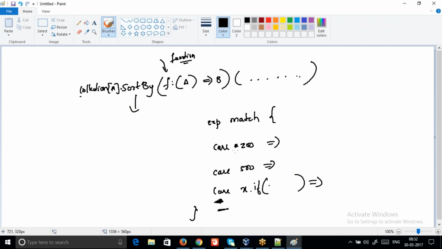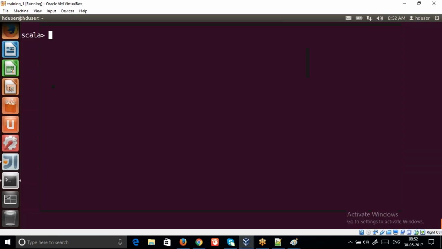Now we can see how it works on a collection or a complex data type. We can have something like this. Val status is equal to a List of 500 and 200.